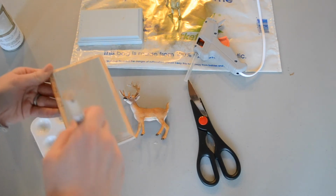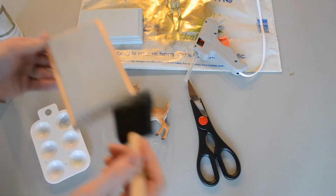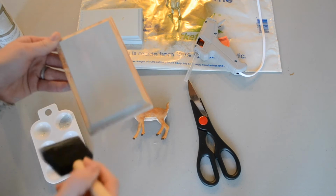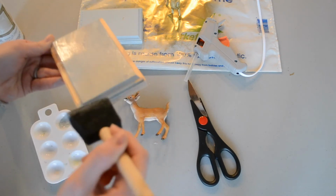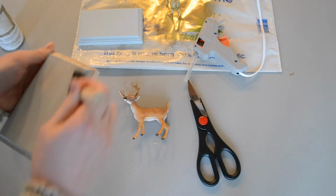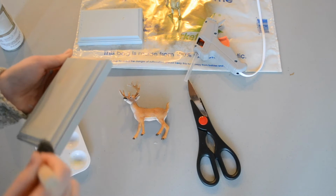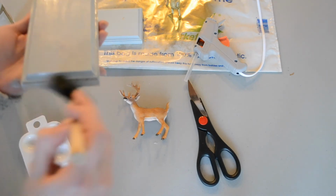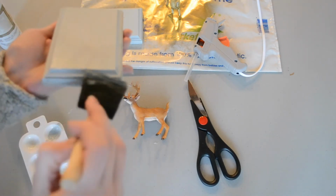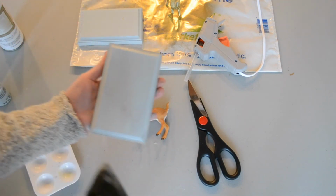And I'm going to cover the whole base. You want to make sure you get in all the little cracks. There's a lot of intricate detailing on this plaque, so just make sure that your paint covers that nice and thick. Okay, and once this is all painted, we're going to set it aside to dry, and we're going to paint our deer.